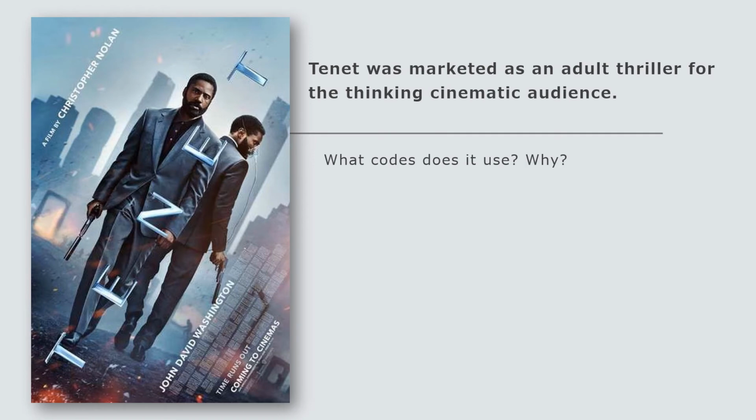Let's then take a look at the film Tenet. You can see one of the posters of the film there. Now have a think what codes it actually uses. Why is the character carrying a gun? What does that say about him? Why is the second character on the right hand side wearing a face mask? What does that suggest? Is there anything on here that suggests sci-fi? How many details actually suggest that genre?